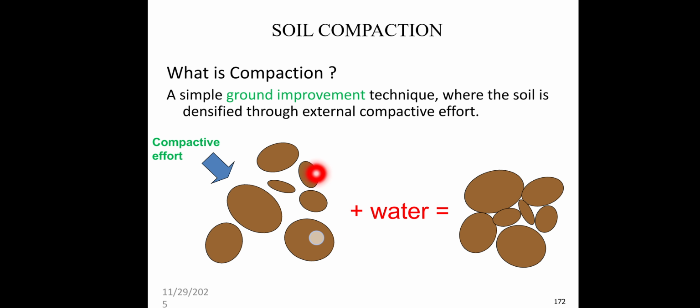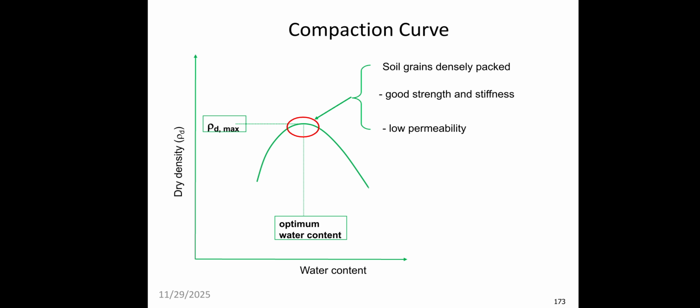So we are not directly compacting the soil. We are adding water to the soil sample, and we are going to apply external force, and finally we are going to make this a dense deposit like this. So if you compact the soil sample by layers, as we have discussed in the standard or modified Proctor test, we'll finally draw a graph between dry density versus moisture content. So like this a curve will be obtained.